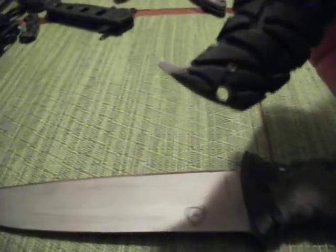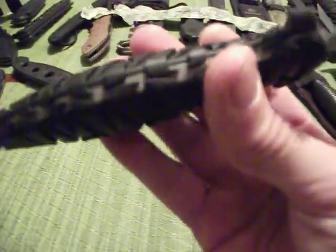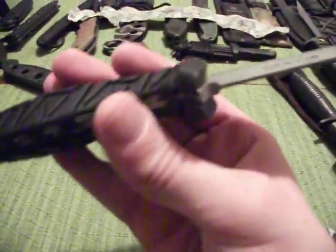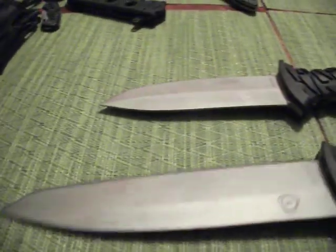They both come with this little pry bar attachment on the bottom. It's fully integrated into the tang. It's a full tang blade. You can see it all the way up the back. The tang is 180 thousandths thick, so over a quarter inch thick, and the center line on the blade that runs all the way to the point is 177 thousandths thick. So it's a very thick blade and a very thick tip, so it's very strong.